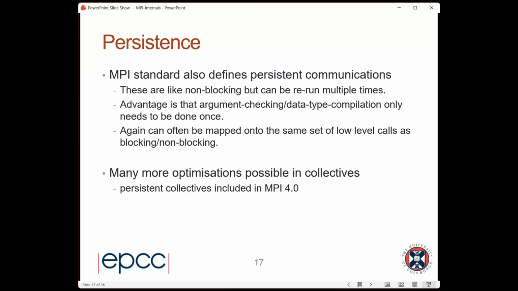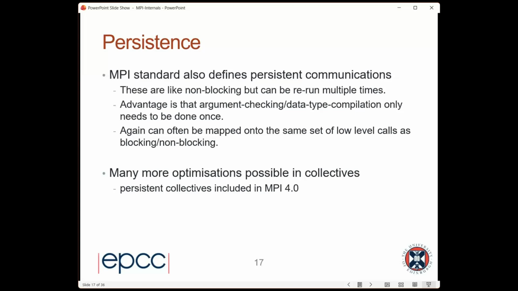Now, the reason they were not particularly heavily used is that in the initial incarnations of MPI, there were only persistent point-to-point calls. And in practice, MPI can't make much use of that. The fact that it knows you're going to call the same MPI send routine 1,000 times doesn't really help it. However, there are many more optimizations possible in collectives. Collectives are a lot more complicated. For example, depending on the parameters of the collective, the buffer sizes, or the number of processes, MPI may want to use completely different algorithms to implement those collectives. And so knowing you're going to call the same collective millions of times is useful.